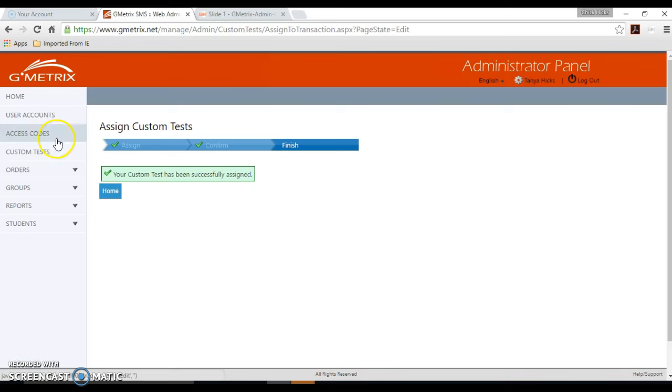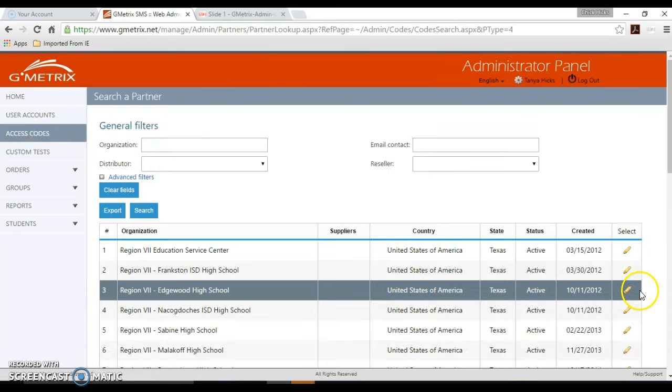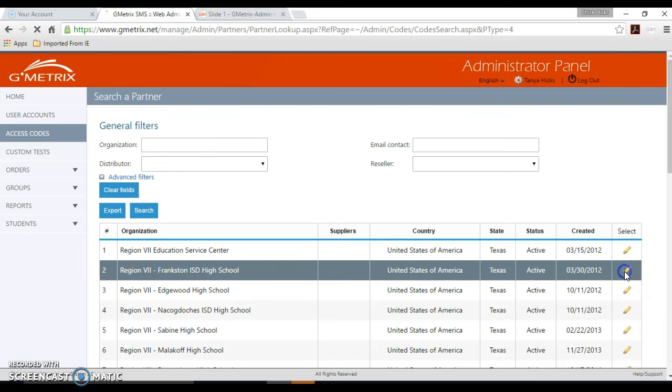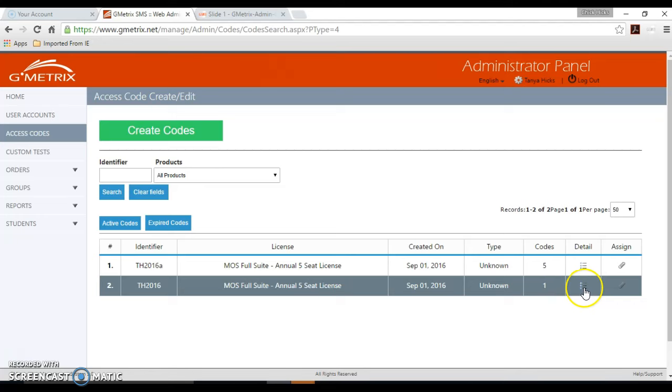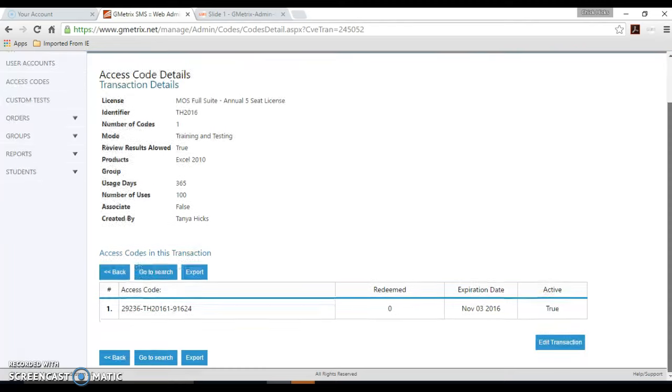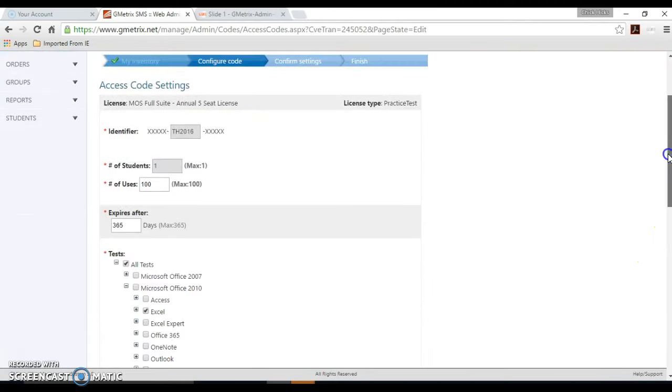And so now what I want to do is go back up to access codes. I'm going to look at the detail for that particular access code that I selected a moment ago. I'm going to scroll down and click Edit Transaction.